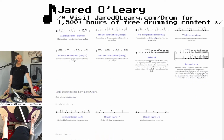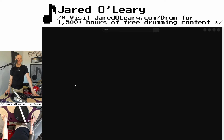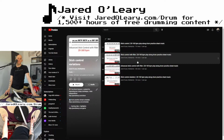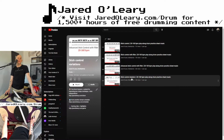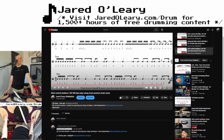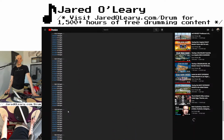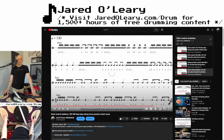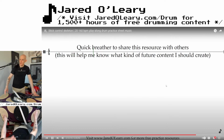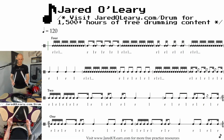Okay, let's do stick control variations. We're going back down to here. So I did this variation to just kind of get the blood flowing. I'm going to show you the same thing, but now it's the skeleton version. So we left off at 120, I believe. It's the exact same pattern that we were doing, but now I have to fill in the notes. Let's see if I remember the stick control variation. I usually don't play this one. Here we go.